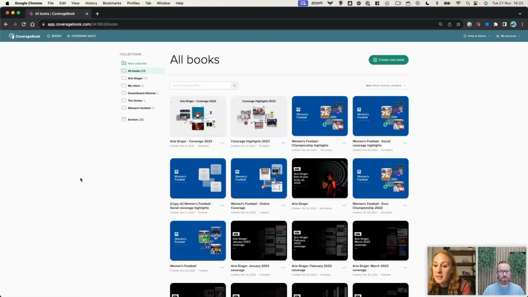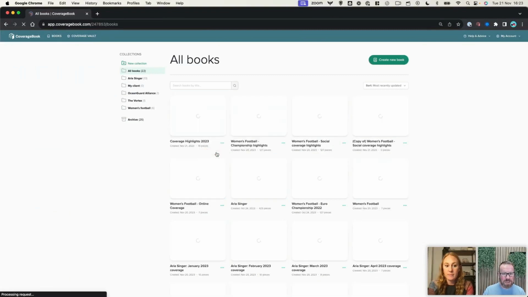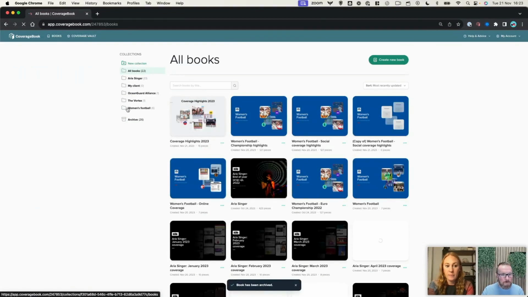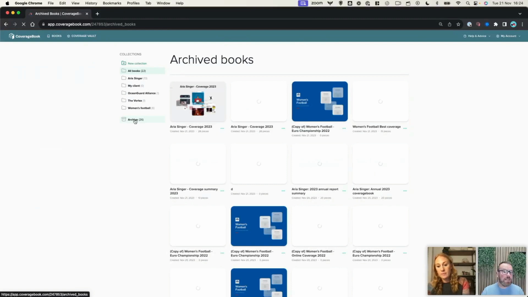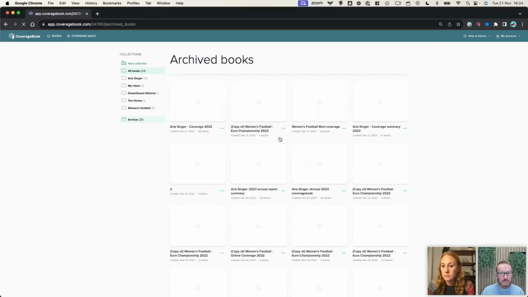Jessica asks, is there a way of getting back old books that you have archived or deleted? Yes and no. If you choose to archive any book from your account, if you click on the three dots, go to the bottom, and then click on yes to archive, that will go into your archives folder, and you'll see that at the very bottom of your list here. So you can go back into this archive folder at any point, and you can restore a book, and we'll just add that back to your account.